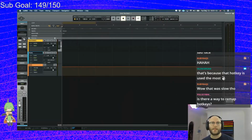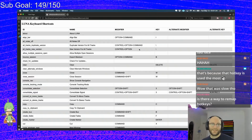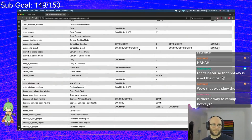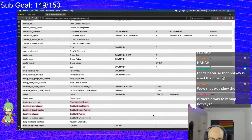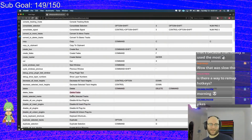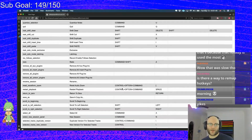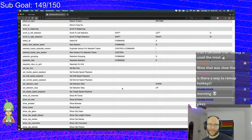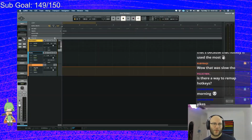Is there a way to remap hotkeys? Let's find out. Keyboard shortcuts. Looks like no. Delete selected tracks. Literally no hotkeys, dude. Delete fades, no hotkeys. So you must be able to assign them if they have them as shortcuts, right? You have to be able to assign these, right? Alrighty, I'm just going to try and go with it, and we'll hope that it works.